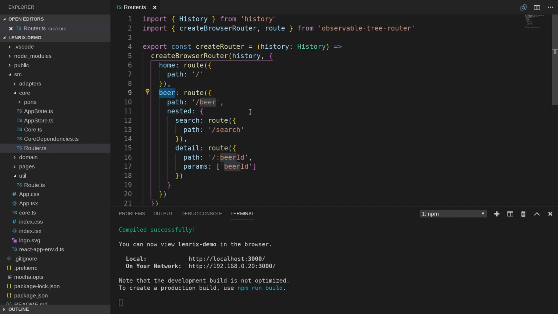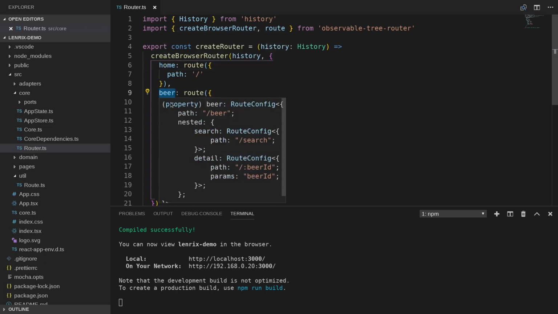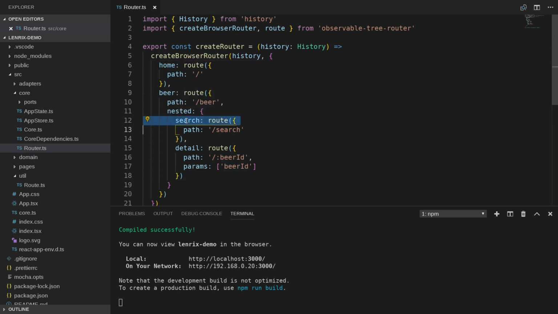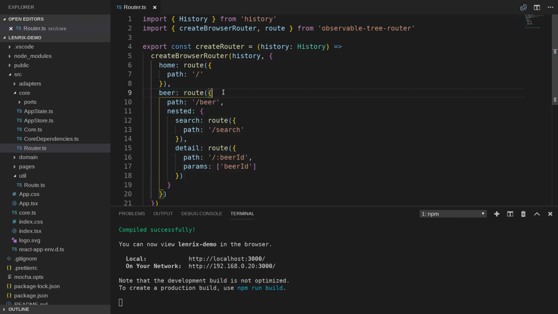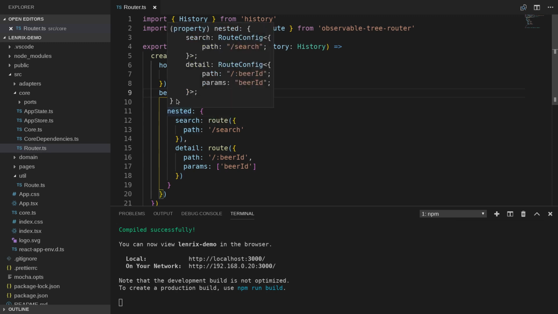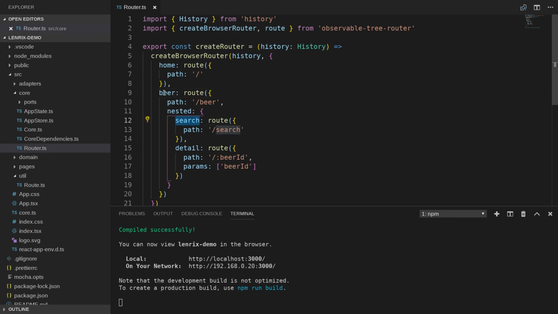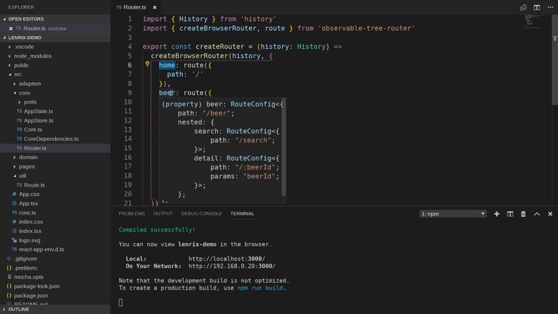So the thing is, the router is really a tree. You can represent navigation using a tree structure, and basically navigation, intuitively, is a tree. You can either be in the home branch or the beer branch, and if you're in the search sub-branch of beer, then you're also in beer. So I've tried to make it the most intuitive, because the human brain is really good at reasoning about navigation, like if I'm here, then I'm also here, but I'm not here. And it has to be clear that you cannot be in two places at the same time.